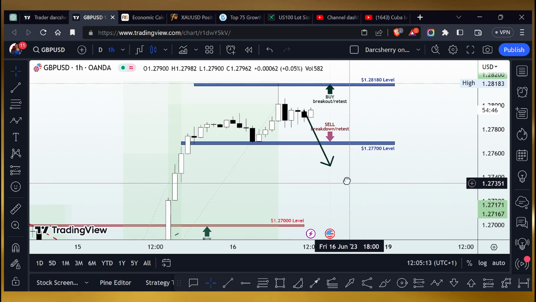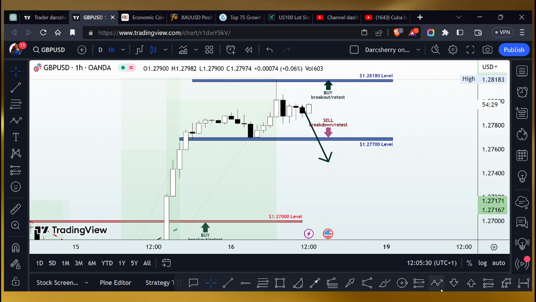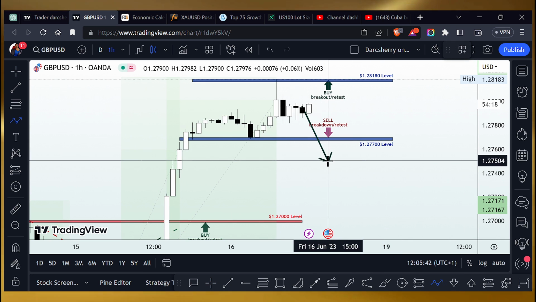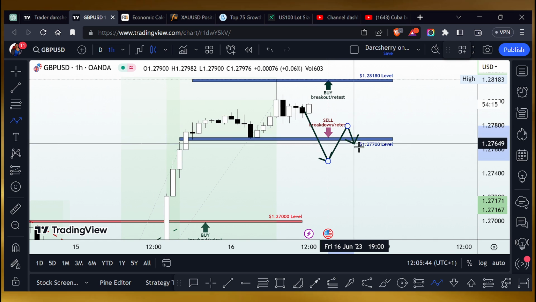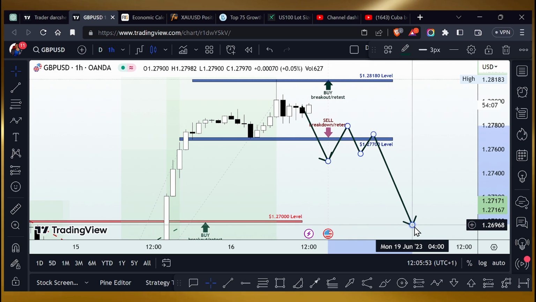And if we are going to be doing that, once we sight a breakdown of the 1.277, remember, we are not getting too excited, neither are we having a sell stop order below that structure. But one thing we are going to be doing as soon as price action breaks down the 1.277 is to scale down into our lower time frame. So you can go as far as your 15 minutes time frame, or even 5 or 3, or even your 1 minute time frame, to look out for a retest of structure, which will be a sign that buyers are finding it difficult to climb back above this level. Then if this happens, we want to be part of a bearish move to the downside.